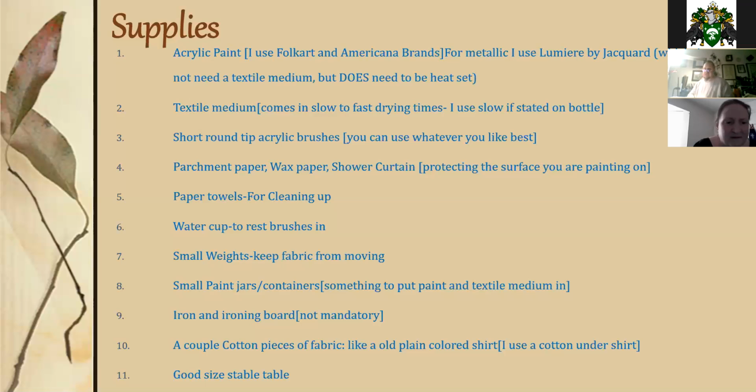I only paint on natural fabrics. I mostly just paint on linen, a lot on cotton. Anything else that's a blend, or any other fabric like nylon, I avoid. You can paint on silk too. I've painted on silk. It's not bad, but anything artificial, even blends, they're going to move. You already have enough issues making sure that the paint goes on there and stays on there, and the drawing and everything else. You shouldn't really have to worry about the fabric moving in weird directions, or sometimes, if the fabric is too thin, even for natural fabrics, the fabric will move as you paint it. So that's another thing you won't have to worry about.